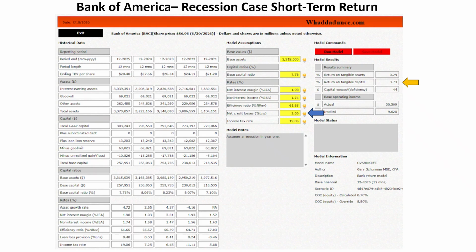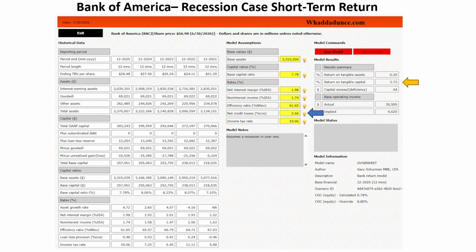So this is going to be our short-term return, which is the return that we start with, or basically the return on capital now. It's basically the same as the base case return, but we just change one number. If we go to the blue arrow, we're going to change the credit losses. What we're doing here is assuming that the bank goes into recession. In recessions, banks do not do well. Their credit losses pretty much go through the roof. So we want to assume that this is the recession case, which will eventually transition into a more stable case over time.